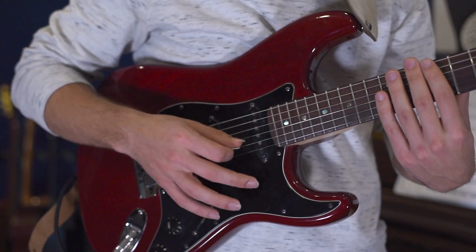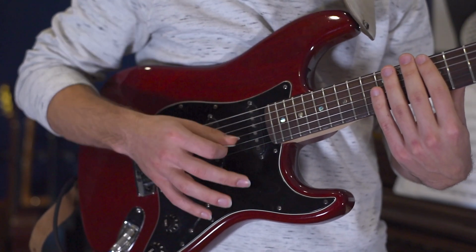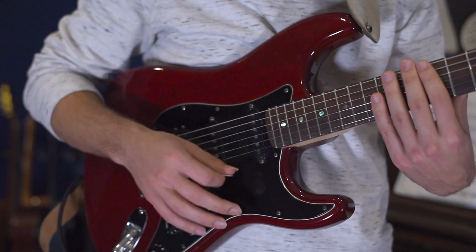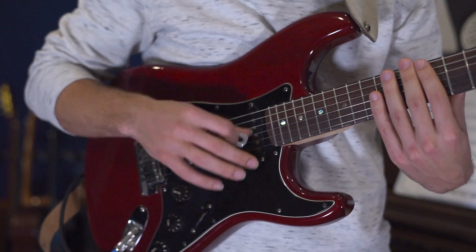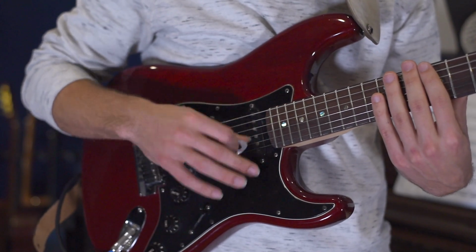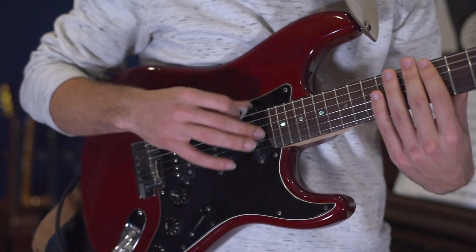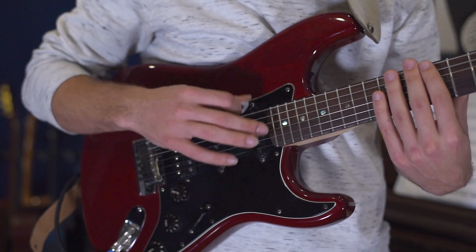The next one we're going to do is a 16th note, which happens 4 times for every quarter note. Ready? Just like this. It's like 1 E and a, 2 E and a, 3 E and a, 4 E and a, 1, 2, 3, 4, 1, 2, 3, 4.